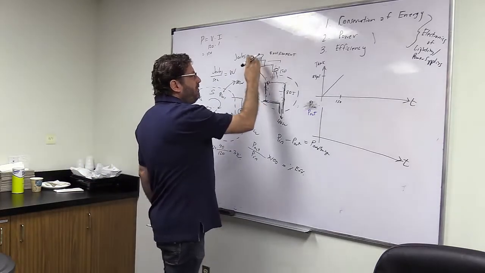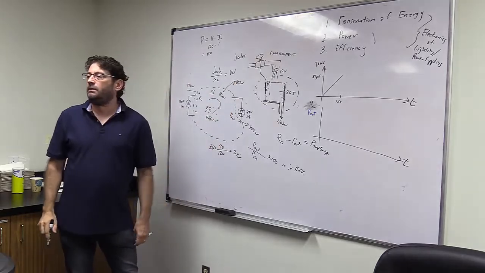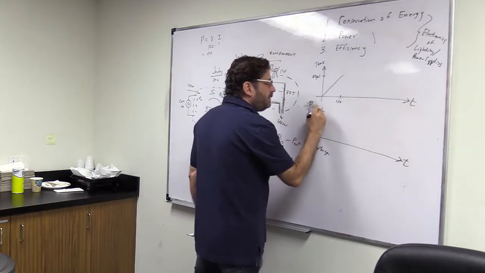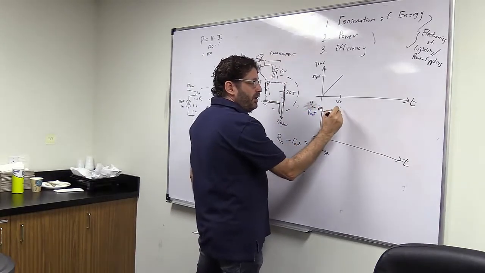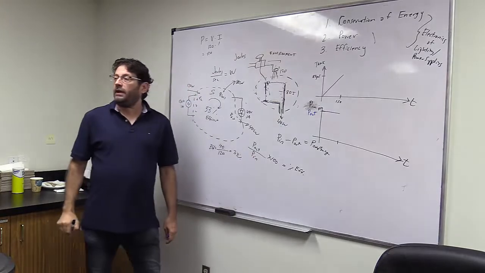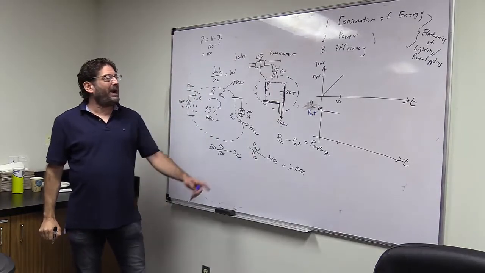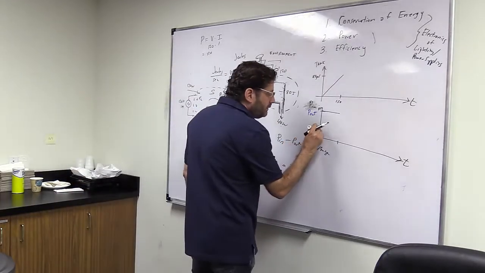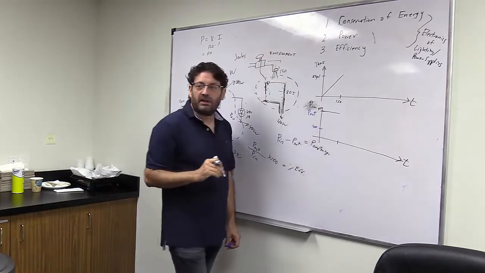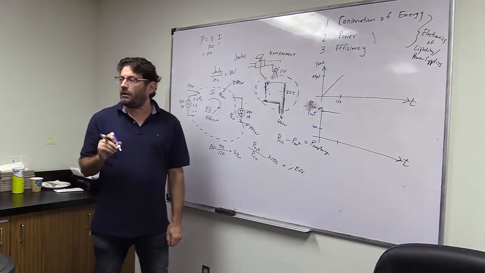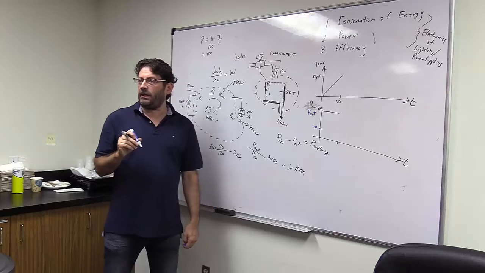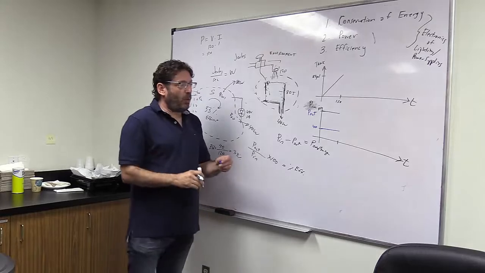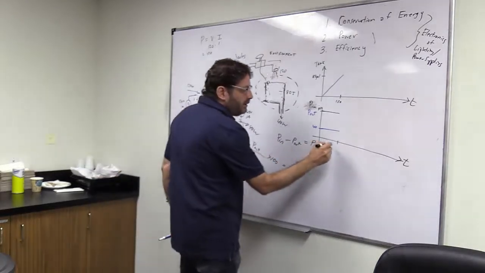During this time where the valve is open, what is my power in? 120. That's right. So up until this 1 second, it is at 120. What's my power out during this whole time? 40. Good. We're all paying attention. It's pretty basic stuff, right? It's not hard. But I think I'm getting the sense that it's somewhat eye-opening, even though it's very basic. 40. But now, at the 1 second point, right?